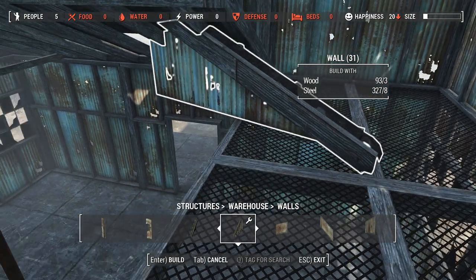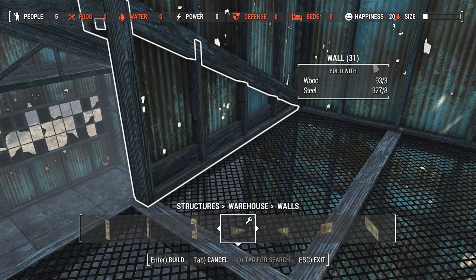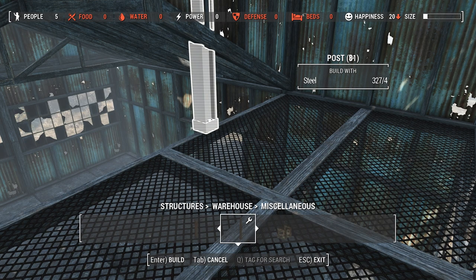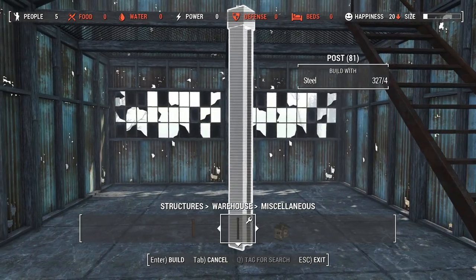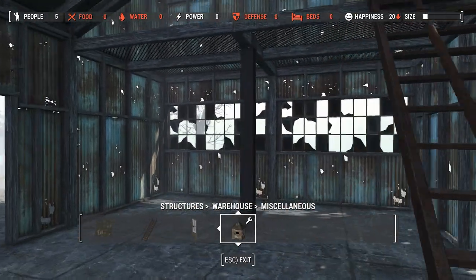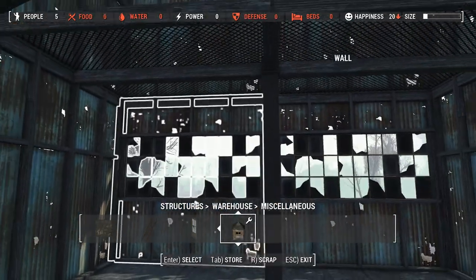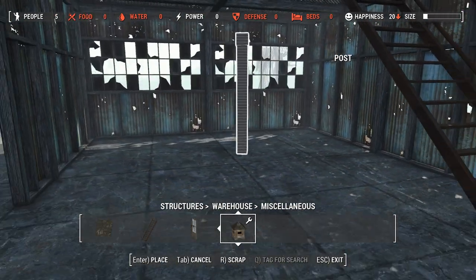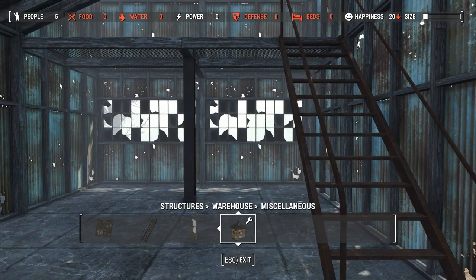Are you gonna clip in there? Do you wanna clip in there? No, you do not. Okay, I'll just leave that as open then. Okay, so miscellaneous. Is there any railings? Nope, just support beams. Clip you in a bit further, right in the center. Yeah, sure. Let's check that there.